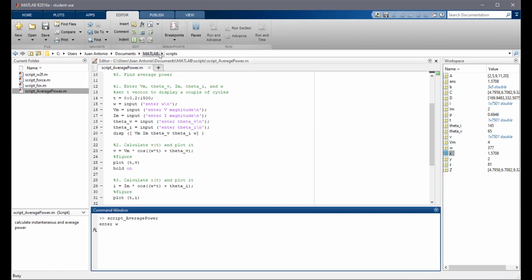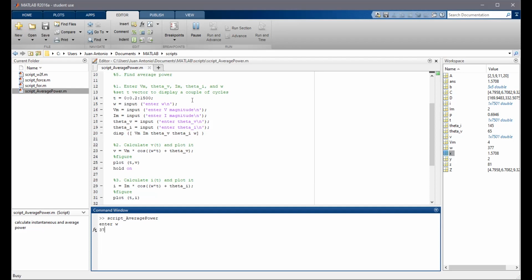Okay. So if you remember, the information we enter in the script is the frequency, the voltage amplitude, the current amplitude, and the phase angle for both current and voltage, and that's it. And then we're looking at the instantaneous power and the average power, right?